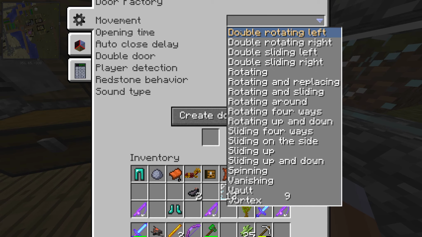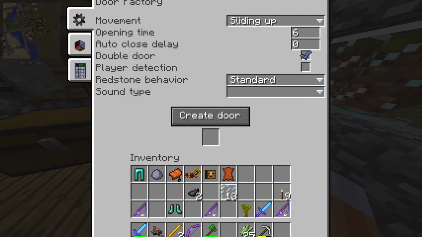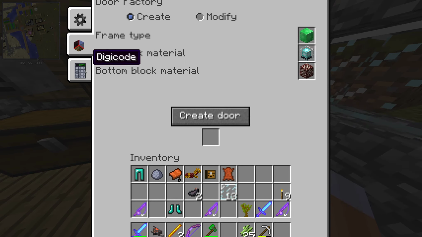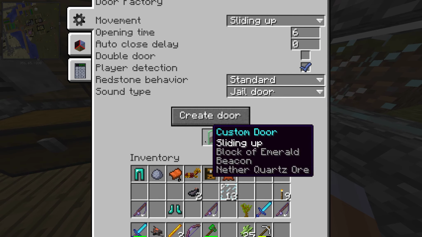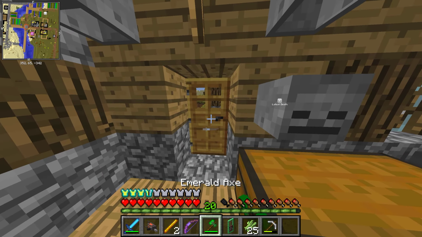And then movement, sliding up, redstone behavior, redstone only, redstone lock, handle only, sound type. Jail door. What is the digit code? Player detection. Not double door. Let's see it. Oh, the beacon turned to glass.